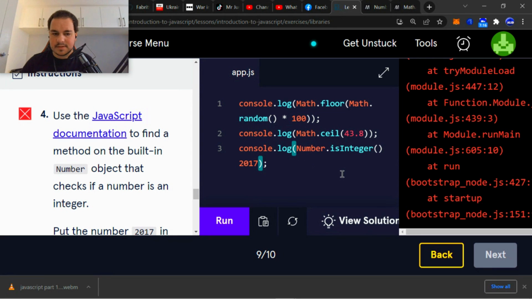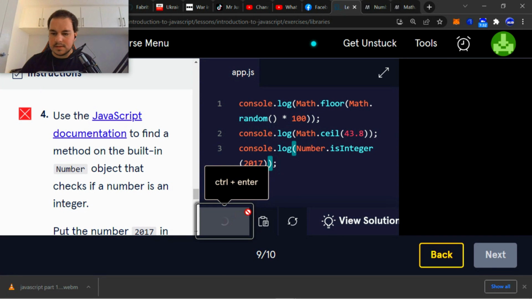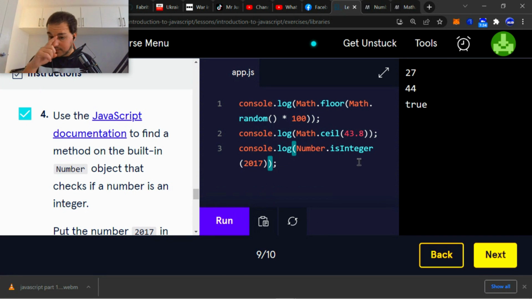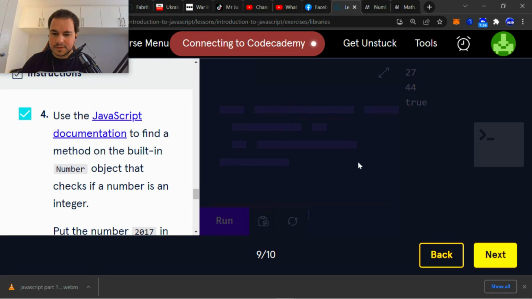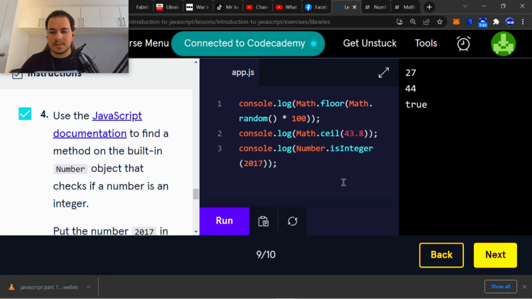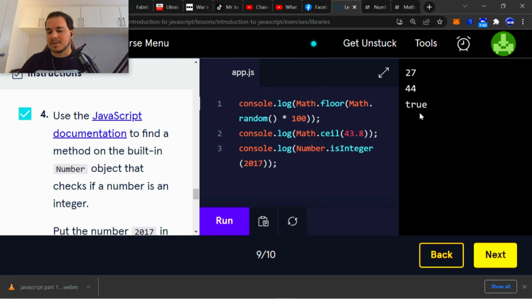I just added an extra parentheses by accident. So let's run that now. As you can see, it prints a Boolean value of true. So yeah, 2017 is an integer. As you can see there in the terminal, it prints a Boolean of true.